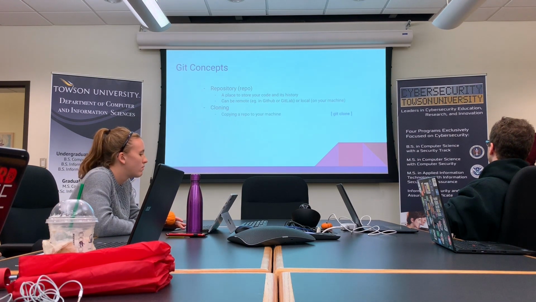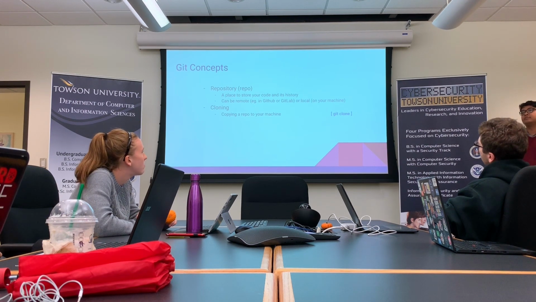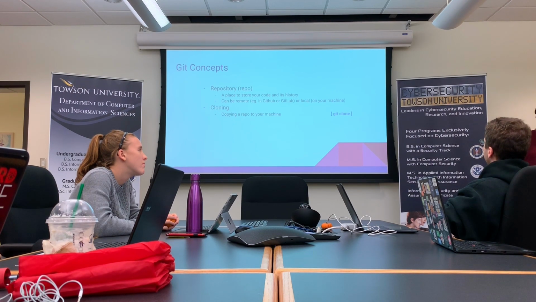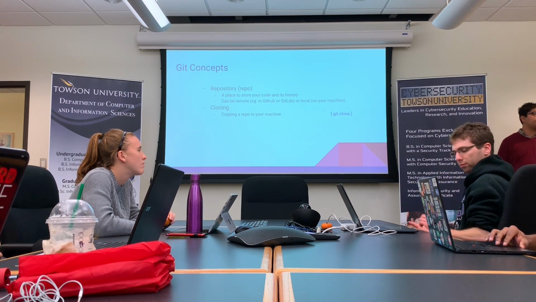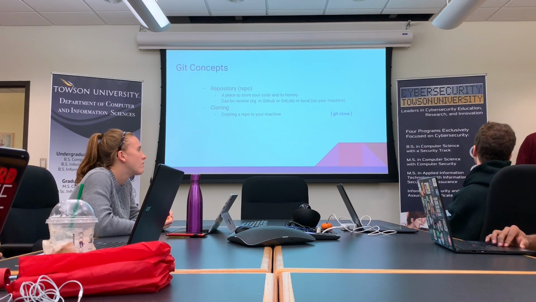Cloning. So cloning is copying a repo to your machine. That is pretty self-explanatory, but you're essentially making a call to any type of repository. If you're making a call to GitHub, you take a URL or some type of link and you say git clone to that, and then it pulls down all of the files from that repository onto your local machine.